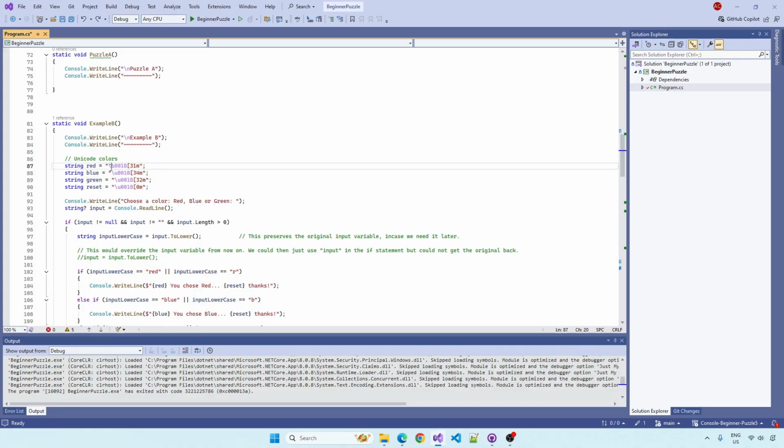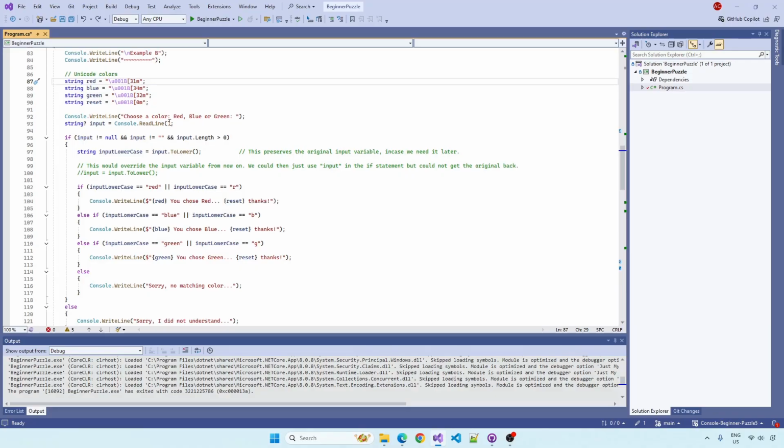So just be aware that C# with Unicode likes to do the slash and the U. If you were to Google Unicode, you can get it inside Python, you can get it inside Linux, you can get it inside a lot of stuff, but it would probably be that portion of it. I think the slash and the U is C# specific.